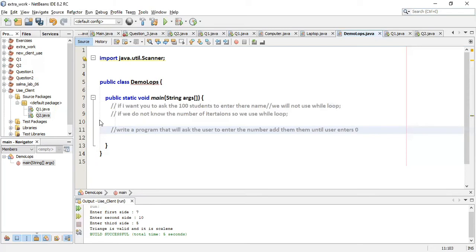So write a program that will ask the user to enter a number and sum those numbers until the user enters 0.